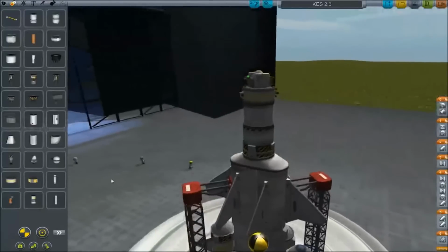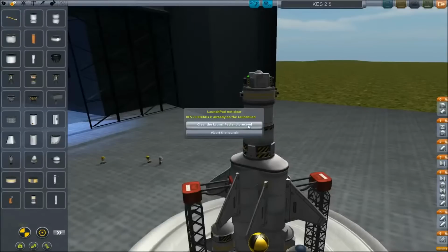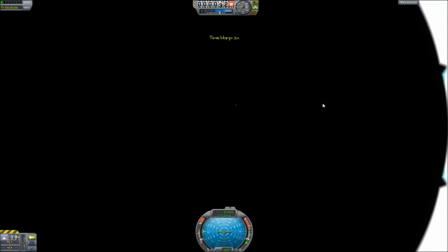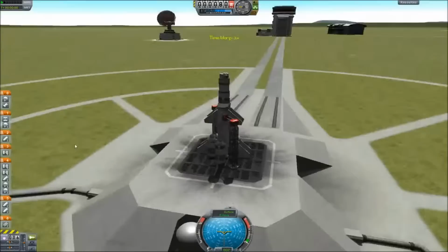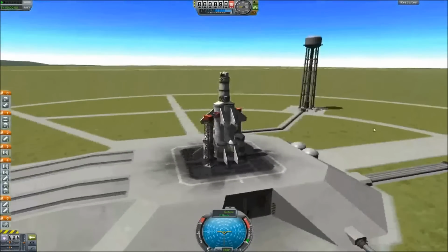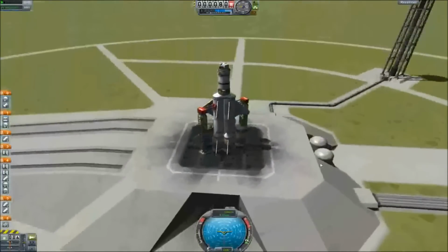Alright, I think that's it. I definitely have to be a little more vigilant over my launch. This is definitely going to be 2.5. And we're going to go right to the launch pad here. Clear off the debris, please. Next time I'm going to have to see what the debris looks like. I completely forgot to do any of that.